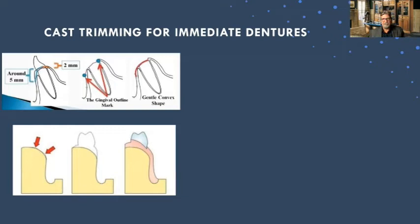With model surgery, you do the correct gentle convex shape on these dentures. This means less work for the surgeon and less work for you in the operatory. Another issue: I've seen dentures with severe undercuts on a bony ridge where nothing was compensated for — no relief in the denture. And to make things worse, instead of making the denture base's anterio-lingual flange a little thick, they were papered in. How is the doctor supposed to relieve this area to get it in the mouth? They'd be doing an alveoplasty. Make sure you have enough material.